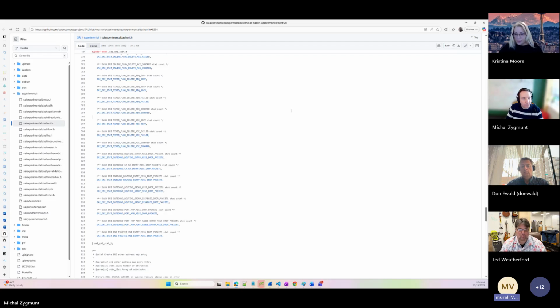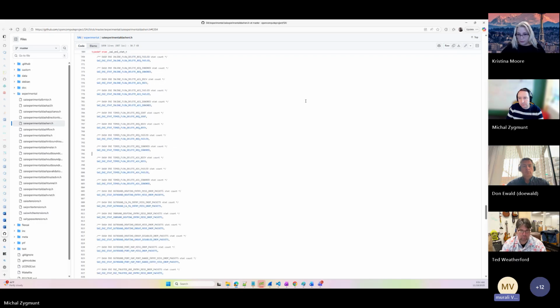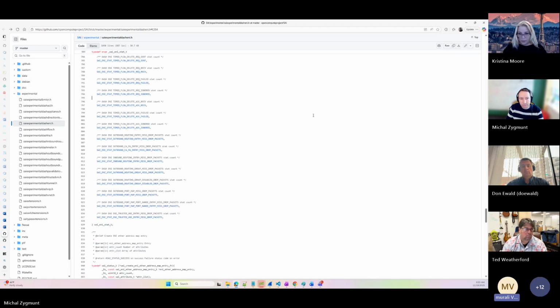So one approach is, you have a column per vendor and you at least know what the bare counters are that every vendor will bring to the table, and you have a list based on Michael's table. The second is this has been converted to all the SAI counters. And obviously, even here, every vendor may or may not implement everything, right? And that will only be discovered during a test, and SONiC management to go along with these, right? So I think Michael is trying to figure out how we get a collation of what I need and what is supportable on each vendor, right? I guess that's the exercise.